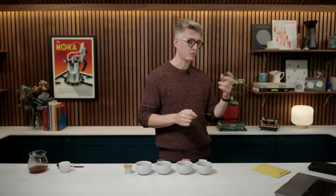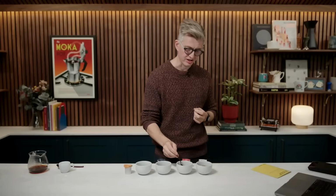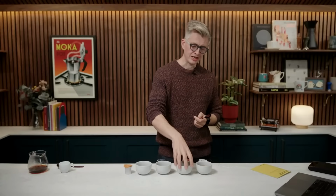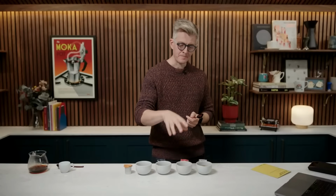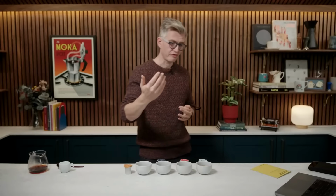It's a really traditional practice in that part of the world, and it has quite a distinct flavor that I think is quite present here. Now, this is, I think, the highest in bitterness on the table and a kind of classic dark roast. If we're talking about acidity here, this for me is a very low acidity coffee. You know what I mean? The sides of my tongue don't really light up that way. It makes it feel very heavy and very full and very rich, which I think a lot of people like.